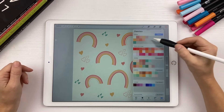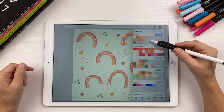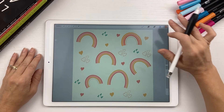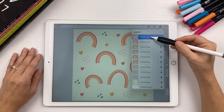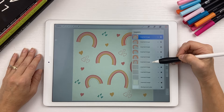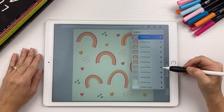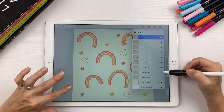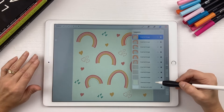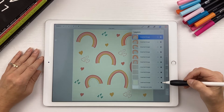I have the color palette right here and I will leave a link to that below — it's free. You can grab this if you want to use the colors I used, or you can use whatever color you want. In the layers panel, I put every rainbow on a separate layer, the yellow and pink hearts on a separate layer, the blue hearts on their own layer, and the outlined hearts on their own layer as well. I also created a layer with the light yellow background color.